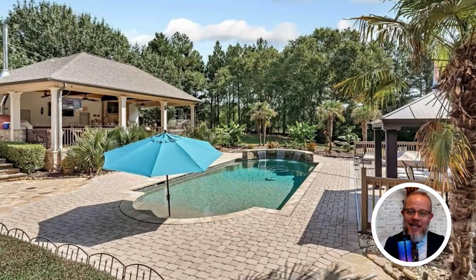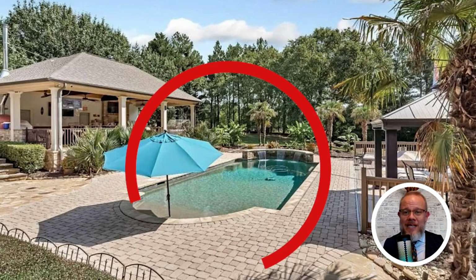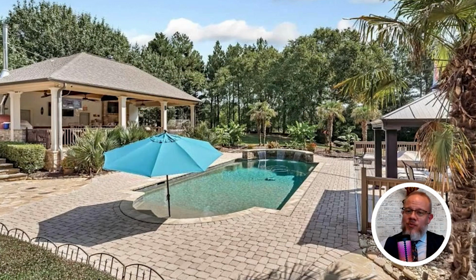But let's get to the best part of this house. Let's be honest, this pool, as great as this house is, is probably the top of it all, the crown jewel of it. Check out this pool. It looks like a neighborhood pool. You've got a gazebo on the right that provides great shade, some tables, and then look at this structure over here. I'm not even sure if I'd call it a pergola or a gazebo. It's not quite a pool house, but it's beautiful.